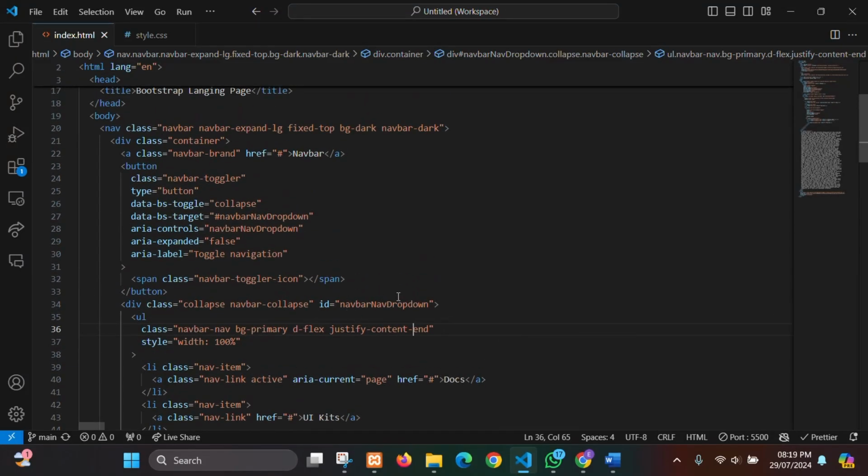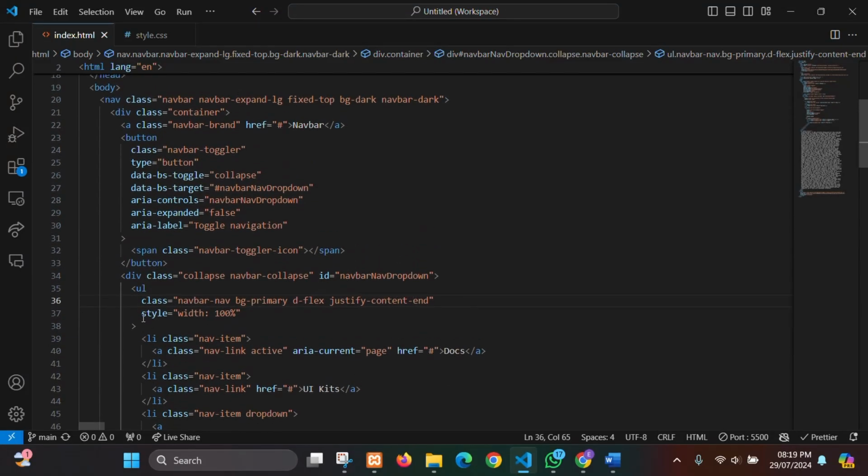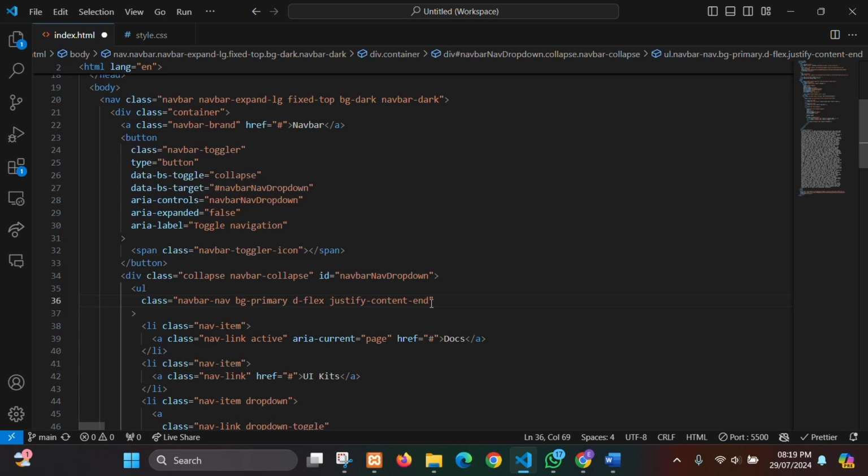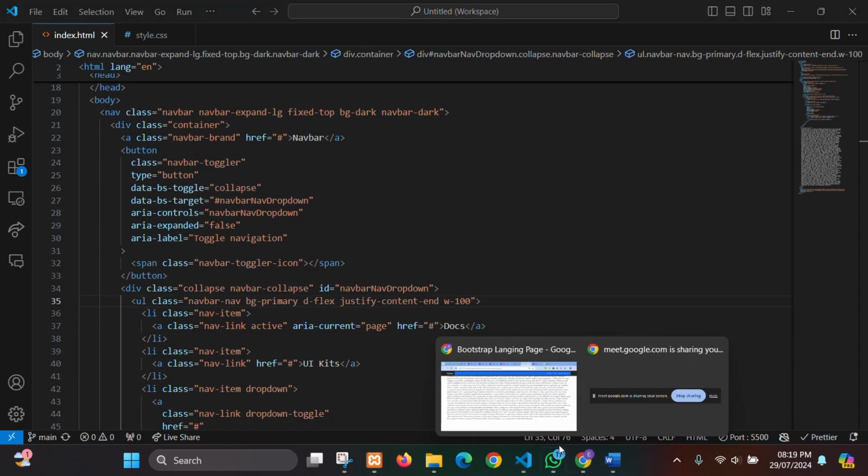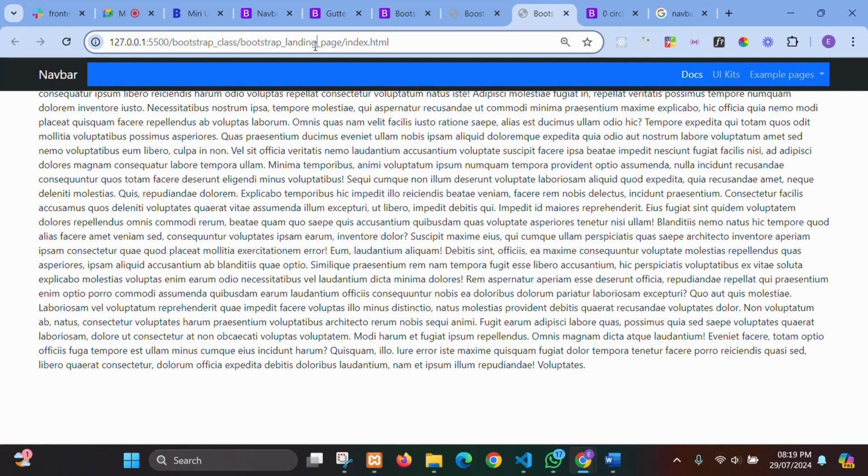Let's go down. What did we do? First of all, we set this width to be 100%. I think there's a w-100 class. I'm coming. There's a width 100 class. Let's see if it will work. Most times it doesn't really work. So we'll do something like w-100. So let's see if I do this. You can see it worked. It worked, right?